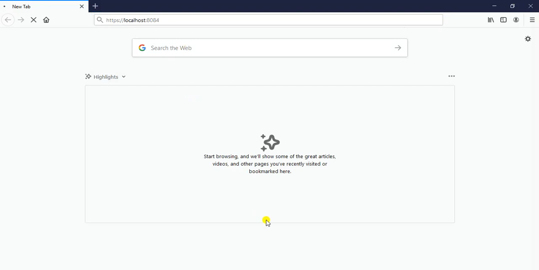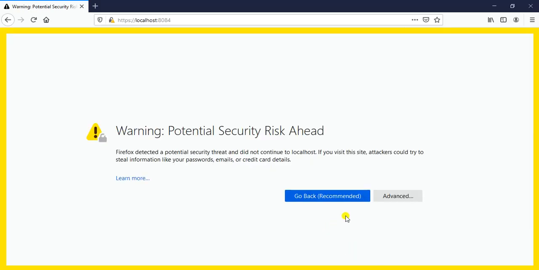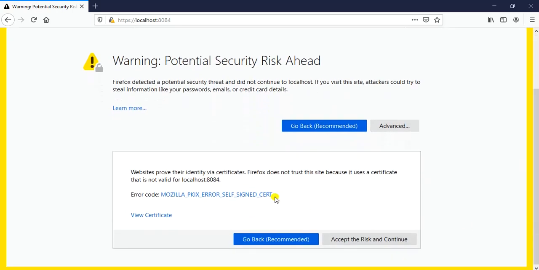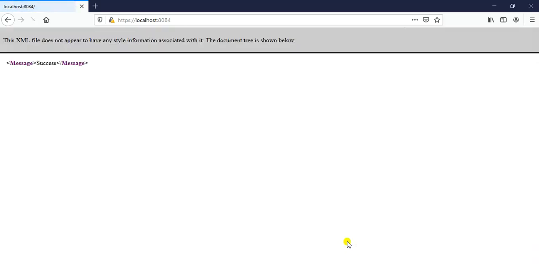It's trying to access the service. Since this certificate is not from a valid CA certificate, I will have to choose this option, accept and continue, and you can see that I got the response message, success. This is how we configured one-way SSL and we are able to access the service.